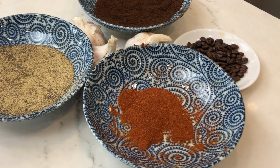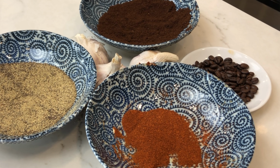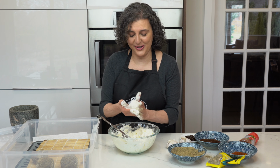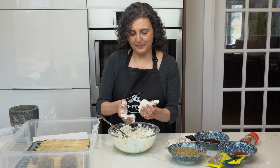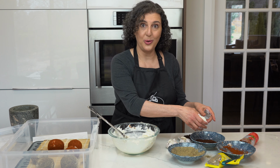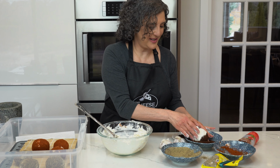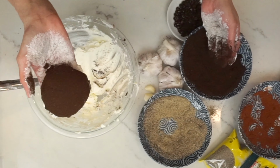I'm going to roll some in smoked paprika, and some in a ground espresso coffee, which was taught to me by my friend Heather Barnes, who introduced me to this recipe a while ago. So here I've got some balls. I'm going to coat it in some espresso. It's really going to make it look like a black truffle when it's finished. An espresso flavored cream cheese.